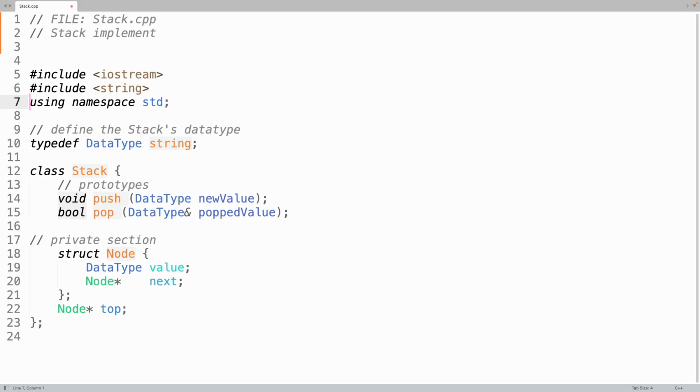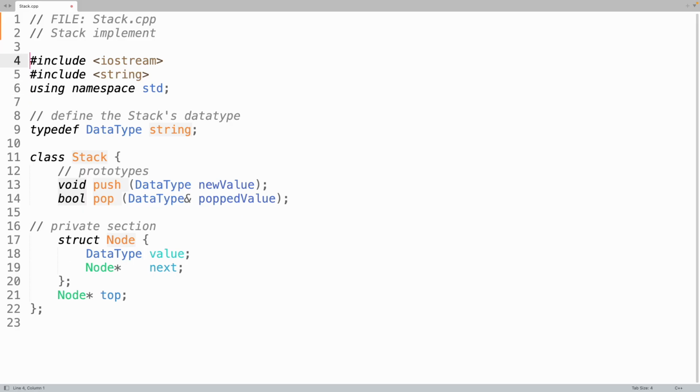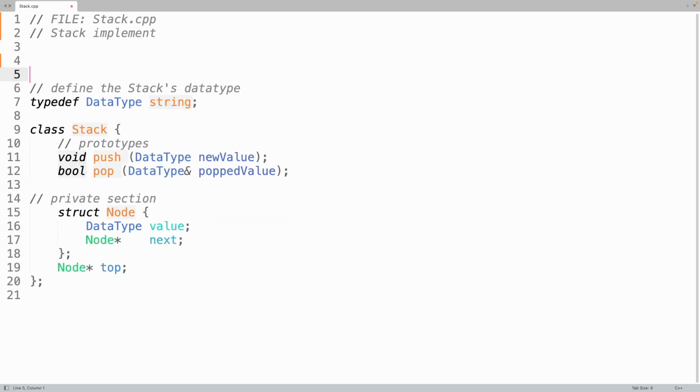Do we need all the include stuff and the using namespace std if we're doing the implementation file? Yes. Kind of, sort of, but not exactly. We are going to get iostream, we are going to get string pulled in, we are going to get using namespace std, but they're not going to be here. How do we get that along with all the other stuff we need to know about stacks? Include stack.h. Yes, include.